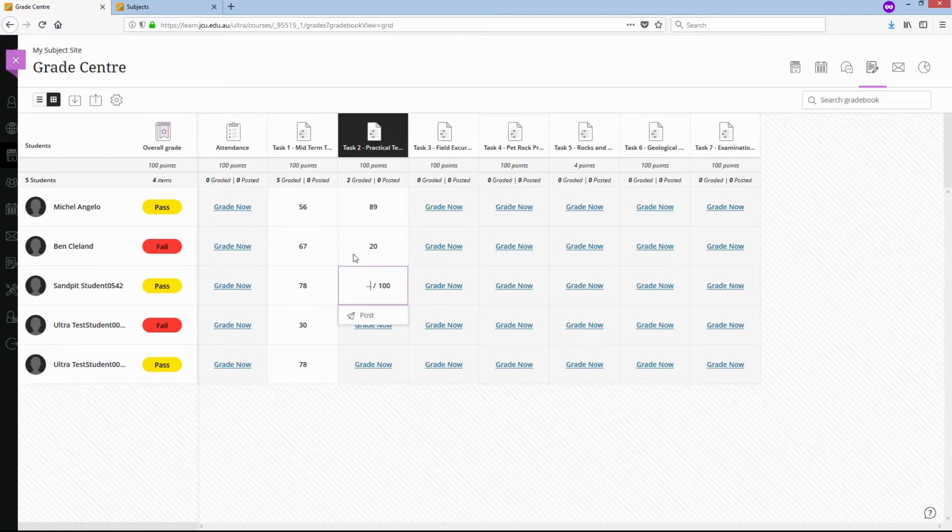There we go. Now, one important thing to remember is that the overall grade will be displayed as the diagram that we have customized. So in the beginning of this video, we changed from JCU grades, HDs and Ds, to pass and fail. This is what rules the overall grade display. Now I'll keep going and I'll show you how you can override this if need be.